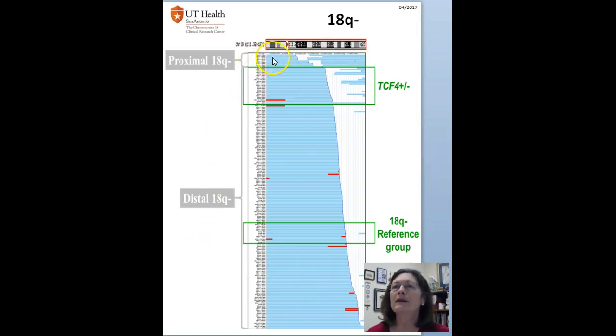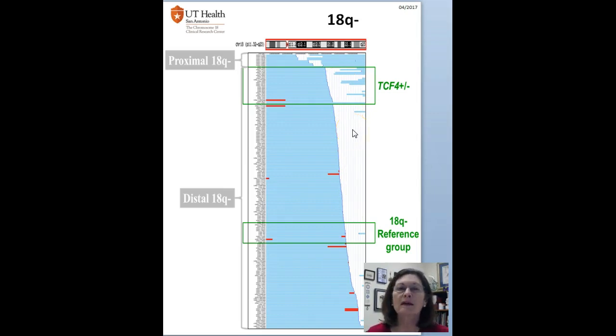So every one of these blue bars, and you can hardly tell they're blue bars here, but every blue bar shows the intact part of a chromosome of one individual in our study. This is an old image now. There's only 189 people here, and we have about 350 people enrolled at this point. And if we had all of them here, it would truly be unreadable. Here's everybody's study number right here. And as I said, each blue bar shows the intact part of the chromosome they have. So this gap here is where their deletion is.